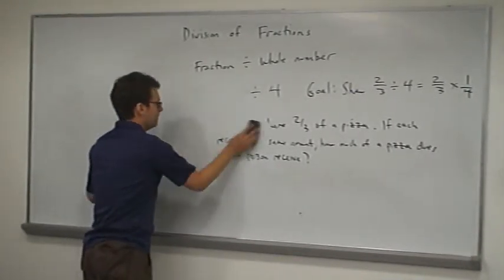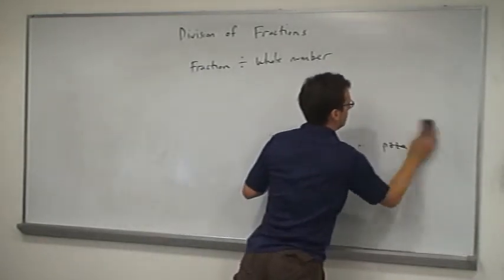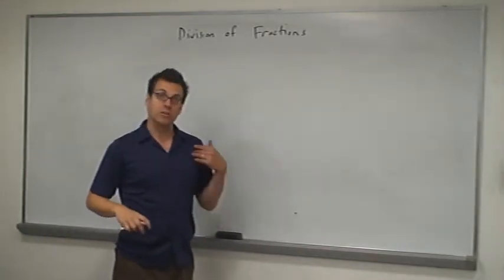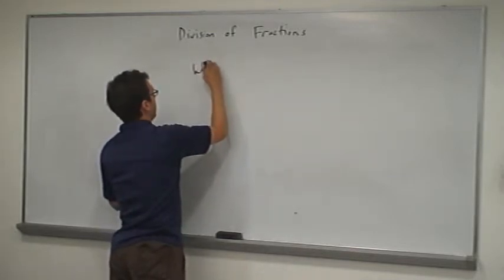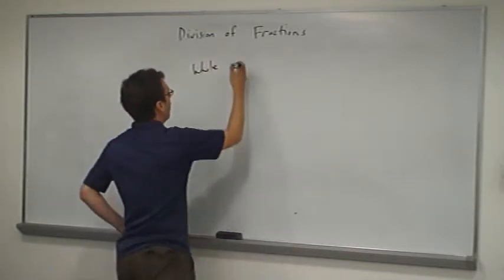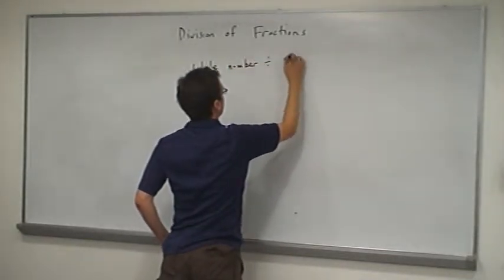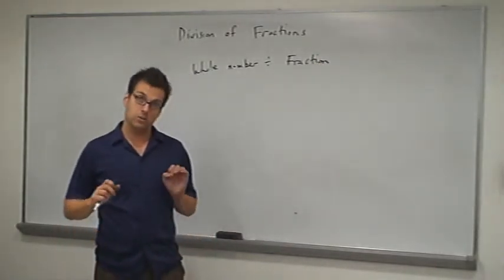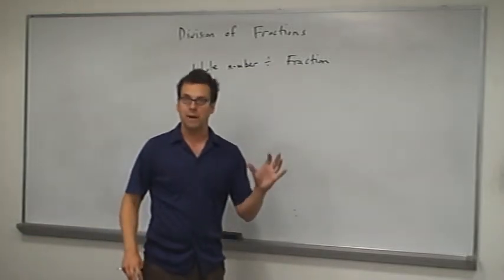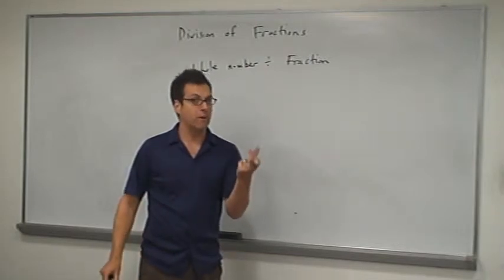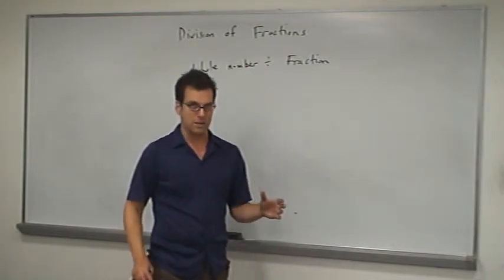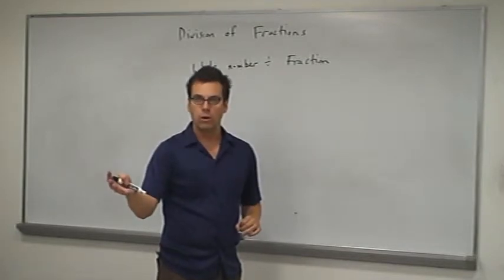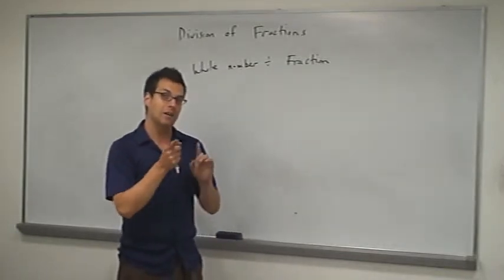Okay? Now, some people may argue that we've done enough, that it's convincing enough. But one reason for actually going through all of the stages, for example, another stage might be a fraction divided by a whole number divided by a fraction, is that oftentimes when children are exposed to a certain idea, they really focus in on what that very particular problem looks like. So they might have a thought process that is something like the following. Well, if it looks like a fraction divided by a whole number, this is the rule. But maybe they won't connect the same rule as being valid if the problem looks different.